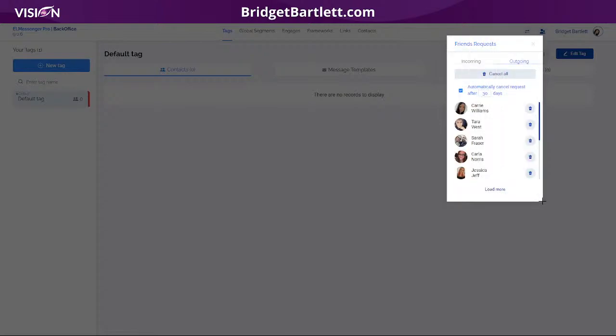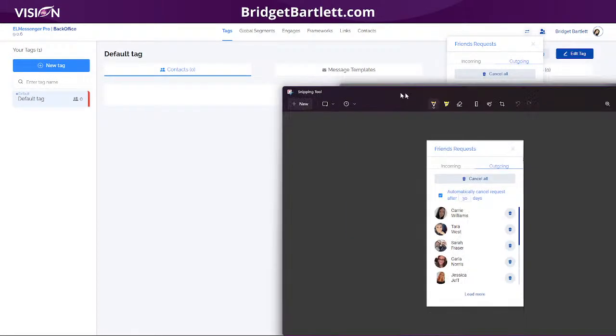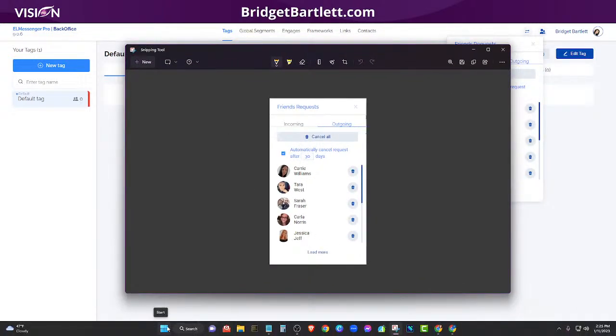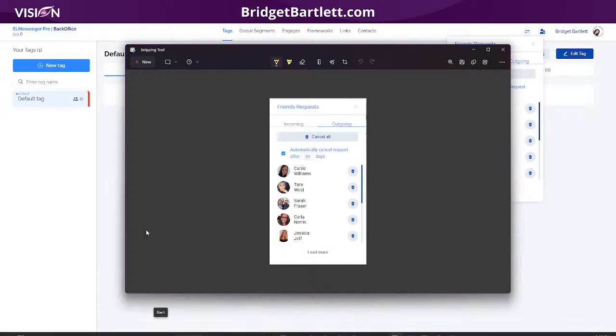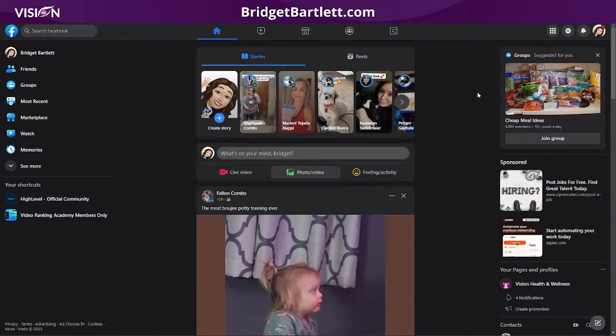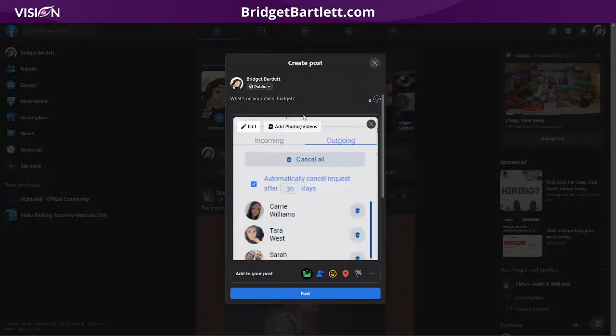So I'm actually going to take a little snippet here. And if you don't have a snippet tool, this is just the Snipping Tool. Let me bring this over. If you don't have a snipping tool, this comes on every Windows computer. You can just open up your start and then search snipping tool. And then all you need to do is click new to create that screenshot. Okay. So I'm going to copy this now and I'm going to go over to Facebook and I'm going to create a post and I'm going to do Control V to paste.